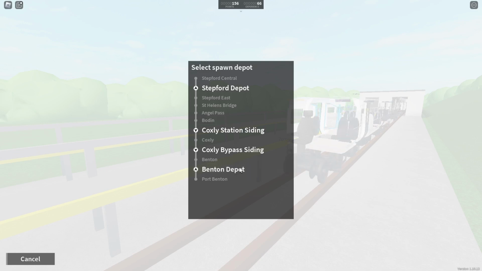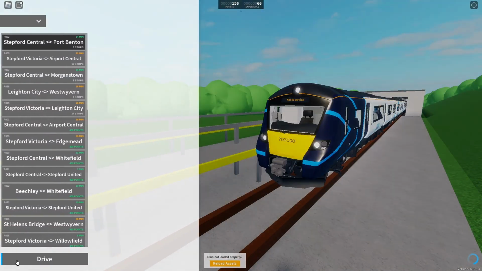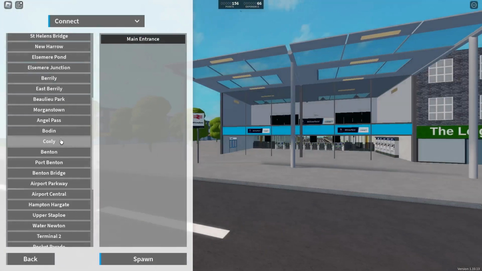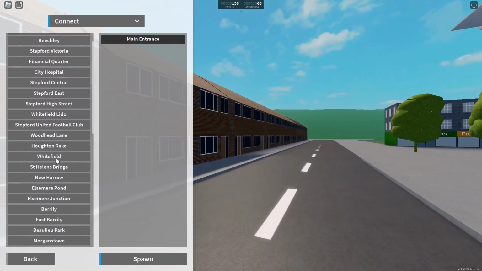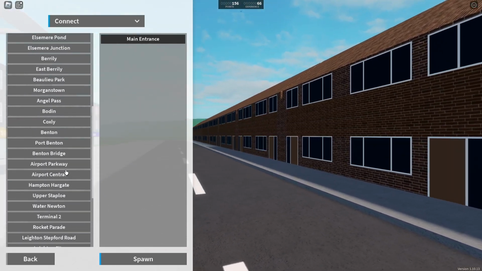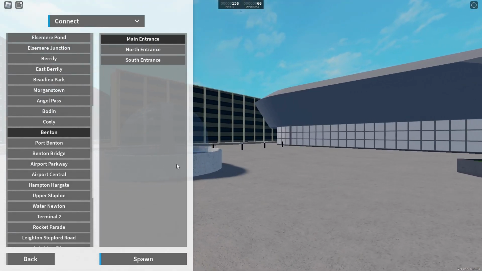So, let's say Benton. Okay, let's spawn at Benton. When I click that, what we're going to do is find Benton. That's Bowden. Benton. Does Benton still exist? Oh, Benton. Right, main entrance.